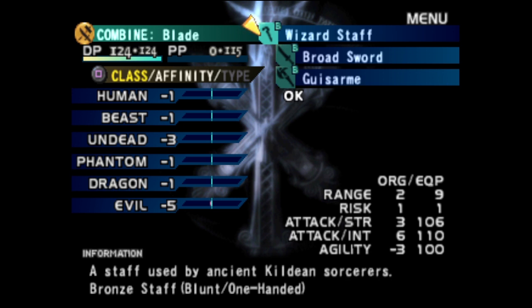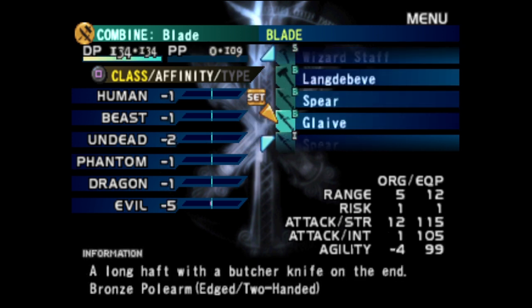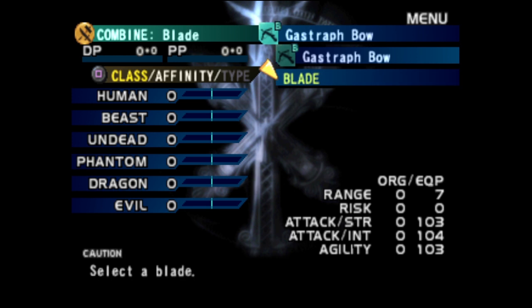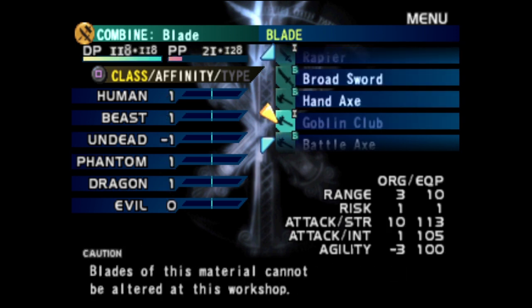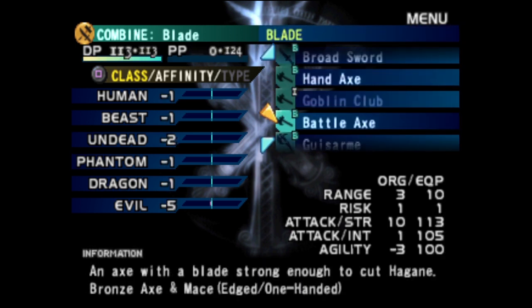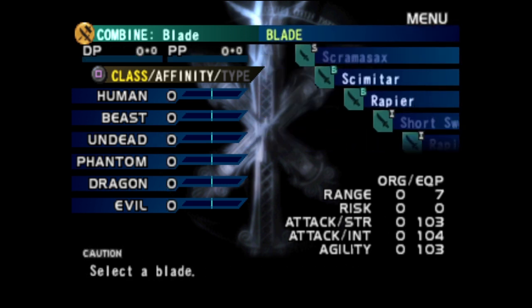You know, it might be useful, but depends on what you want to do. Again, maybe let's take the bow. Let's combine it with the rapier or the scimitar, and I get a knife. Or if I take a bow and combine it with the broadsword, I get a knife again. Combine it with a hammer. You always get a knife apparently.